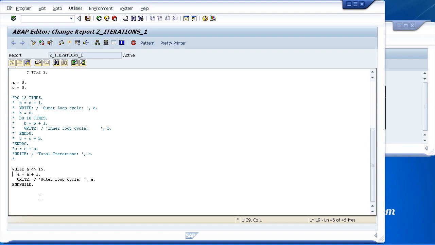So we will use the A, the B, and the C variables. So the first thing we need to do is initialize our B variable, and then we'll create another while loop. While B not equal to 10, we can write out our statement, and obviously we need to use the copy and paste.